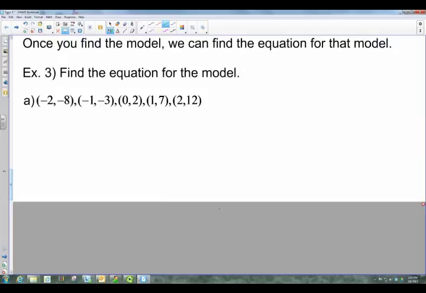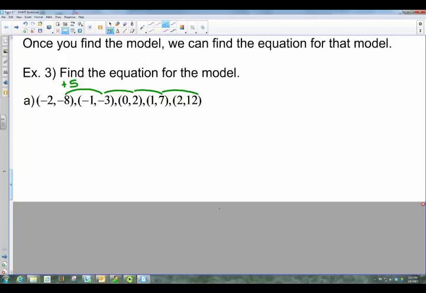Okay, here's what we're going to do. We're going to start with this one. And now remember, we already found this. Okay, this was linear because the difference in each of those is 5. We added 5 every time. Okay? So what we want to be able to do is take this and determine how can we actually solve this? What kind of model can we make based on this here?